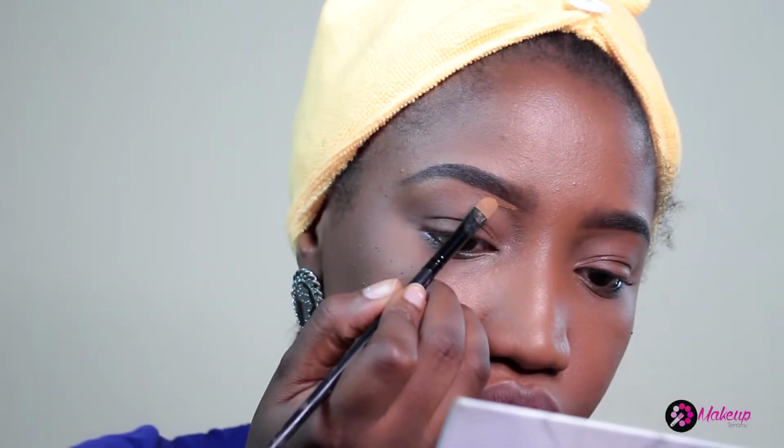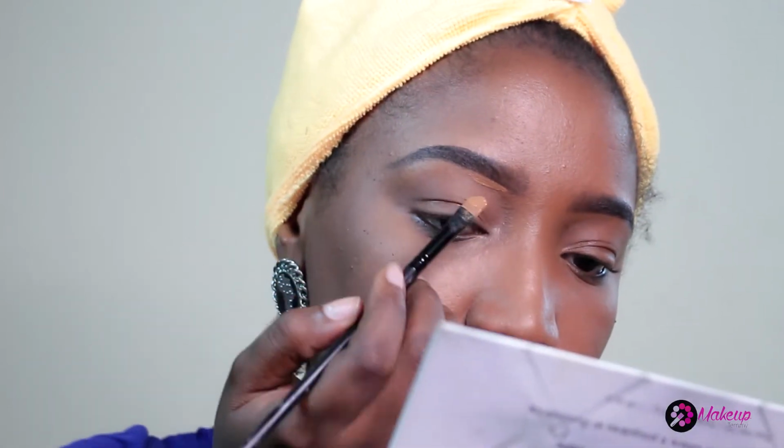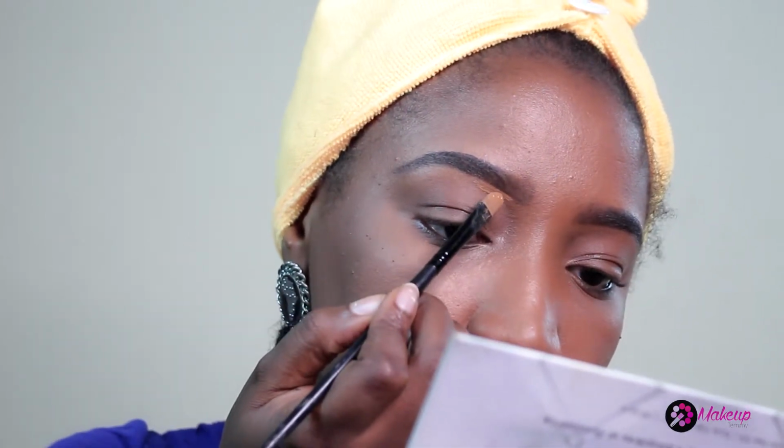Make sure your hand is very firm, and then you just use it to clean up, or let's just say use it to draw a straight line right underneath your brows, or just assume that your straight line is cleaning up your mess. So this is what we're going to do.